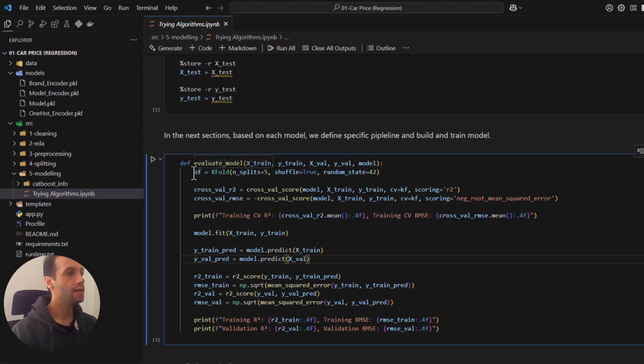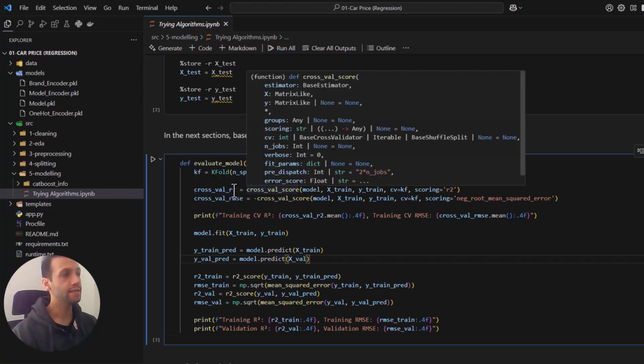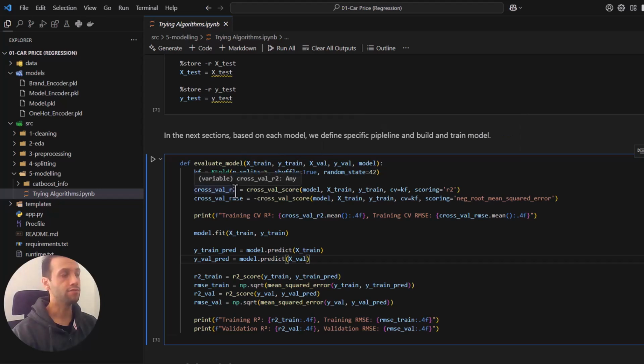First of all, I create a fold and I split the train data into 5 sections. This is for cross-validation because cross-validation is very important when we want to build a model. We define different folds or different sections and we apply the model to different sections at once. Then I create 2 variables, one for R-squared, one for RMSE.